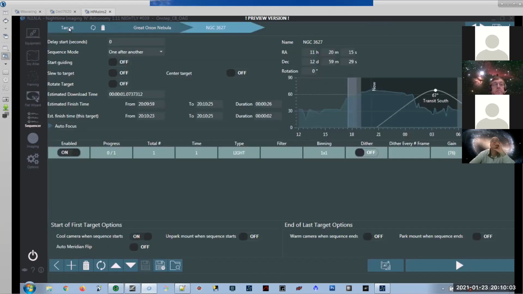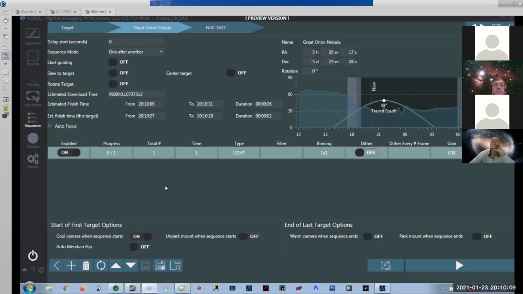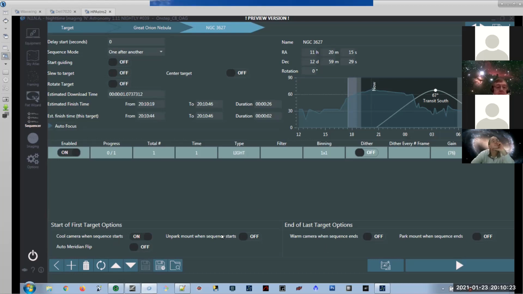What would happen is it would do all the frames for this target, and when it's done, it would switch to the next tab and image all of the Orion Nebula and then hit M66 or NGC 3627. It would just go through this, and then when it's done, it would do everything at the bottom. That's called the simple sequencer.